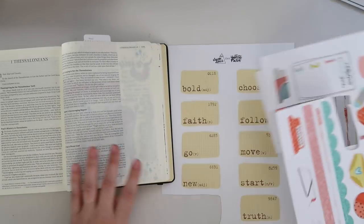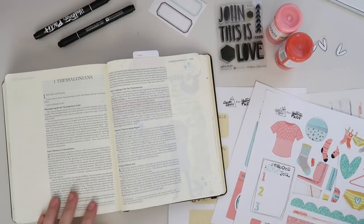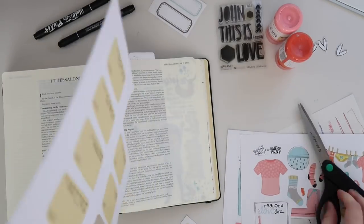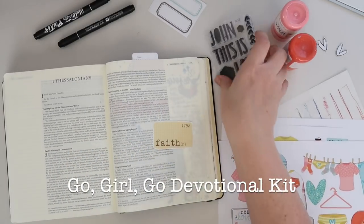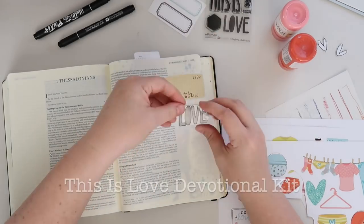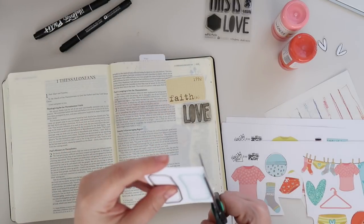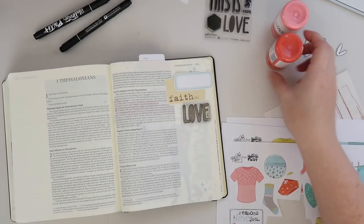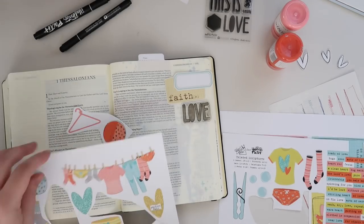Since I'm talking about love, I wanted to use this print and pray set from Elaine Davis. I'll go ahead and list the name on the bottom of the screen. I'm actually going to use a few sets of hers — this little flashcard portion came from a different set. I'm going to use this to build my title with a stamp set from an older devotional kit from Illustrated Faith in Dayspring. These little labels are Elaine's, the print and pray set with all the hearts and things — it's just a mishmash of different things that she's designed.